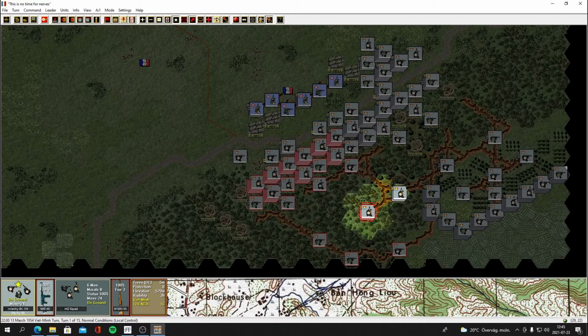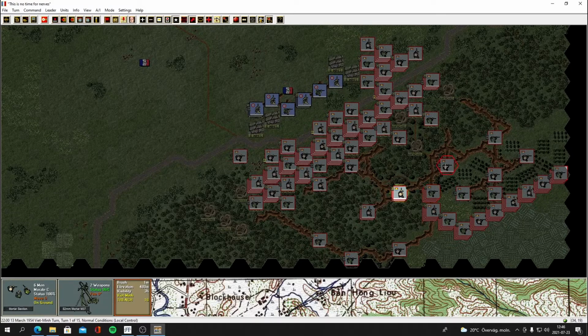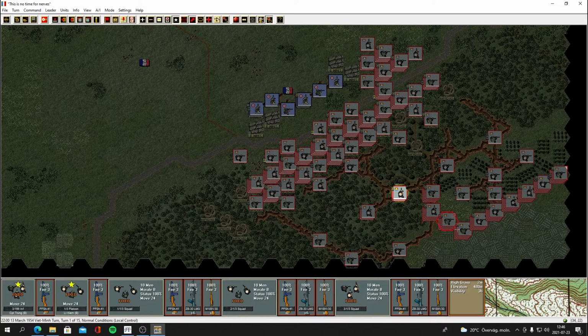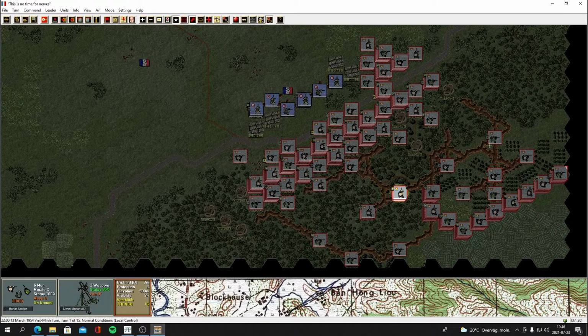This is the headquarters there. All right, they could stay there. We got the other guy here in command. He's a colonel as well. All right, what else is back here? I don't think I can move these reinforcements yet. No, they're still fixed. All right. Okay, so that should be it.